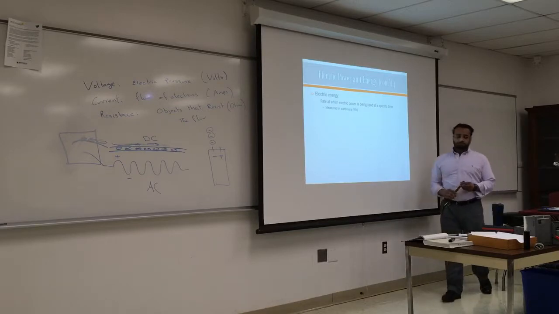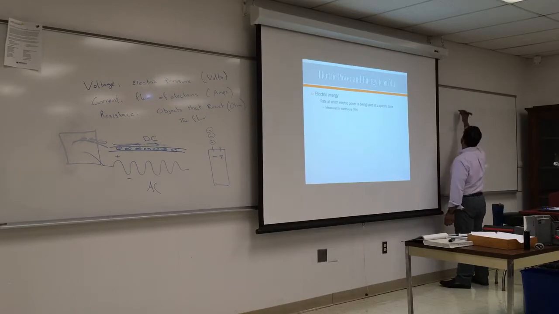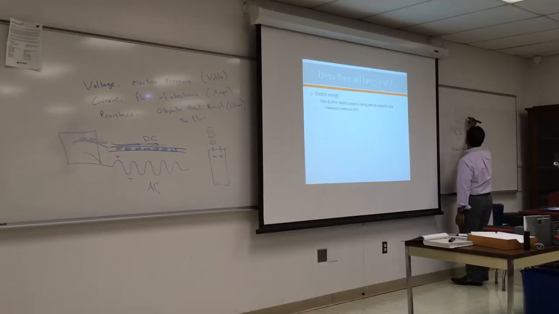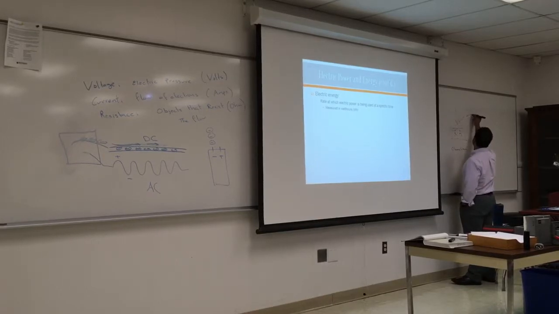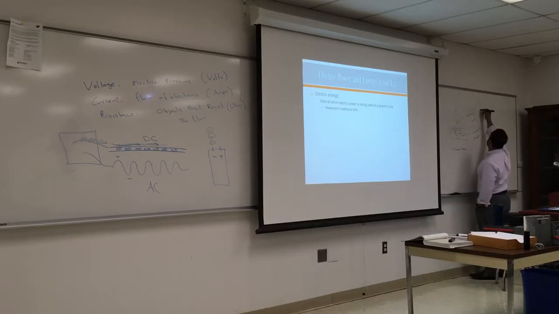So the relationship of Ohm's law, we have two laws. Write those down. I will talk about them again next class. So this is Ohm's law. What is V? Voltage. Volts. What is amperage? That's current. And these have different symbols, by the way. So make sure that you know the variation.